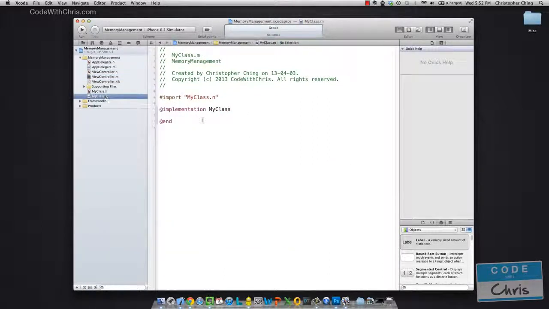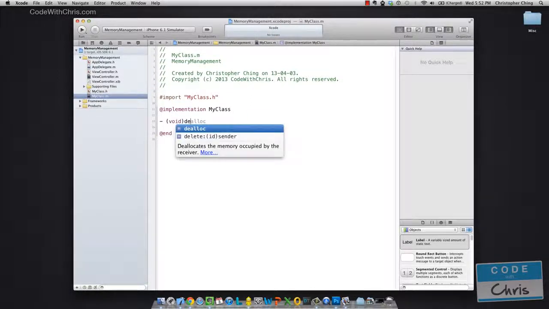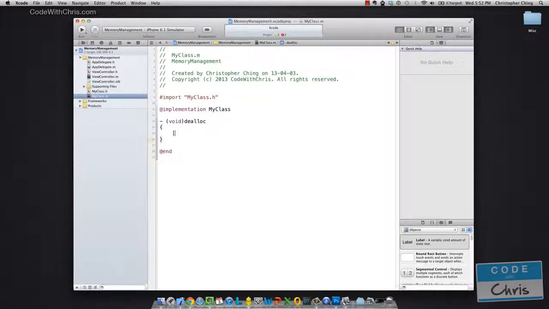So in my class, you won't see a dealloc method here. It's actually a method in NSObject, but what you do is you override it. So what we're doing here is overriding the dealloc method. When the retain counter for that instance reaches 0, this method, dealloc, automatically gets called. We never call it manually. So super is referring to the parent class of my class. So we're calling our parent's dealloc method.